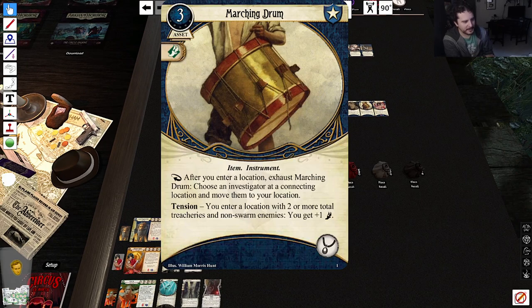Marching Drum. 3 cost, accessory slot. Instrument, Gym, Culver, Tribal. After you enter a location, exhaust Marching Drum. Choose an investigator at a connecting location and move them to your location. Tension: you enter a location with 2 or more total treacheries and non-swarm enemies. You get +1 foot. Okay.